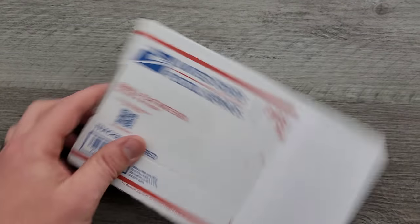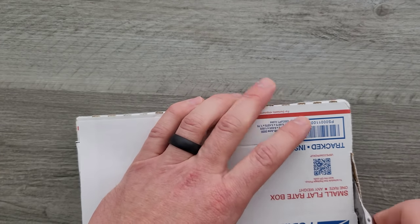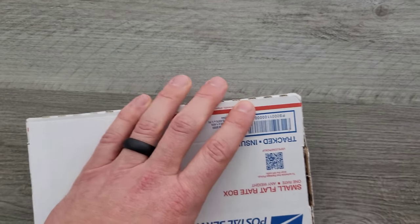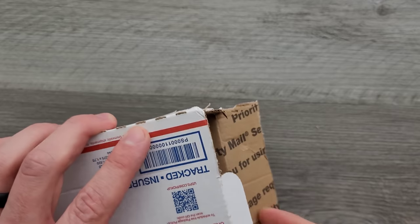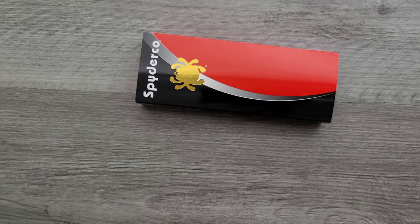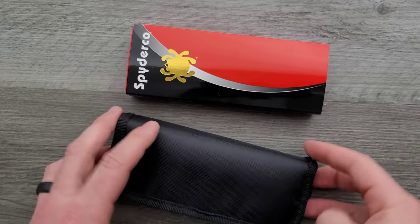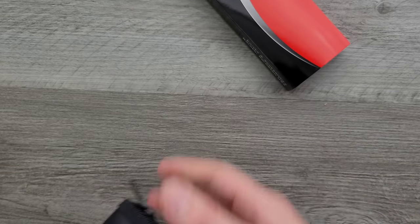Okay, what do we have? Best point of attack is over here. It's time to sharpen the scalpel again — it's done all right, still making it work. So we have what looks like a Spyderco. The reason I say that is it's obviously a Spyderco box, but it's not always what's in there. Let's find out what's in the pouch first.